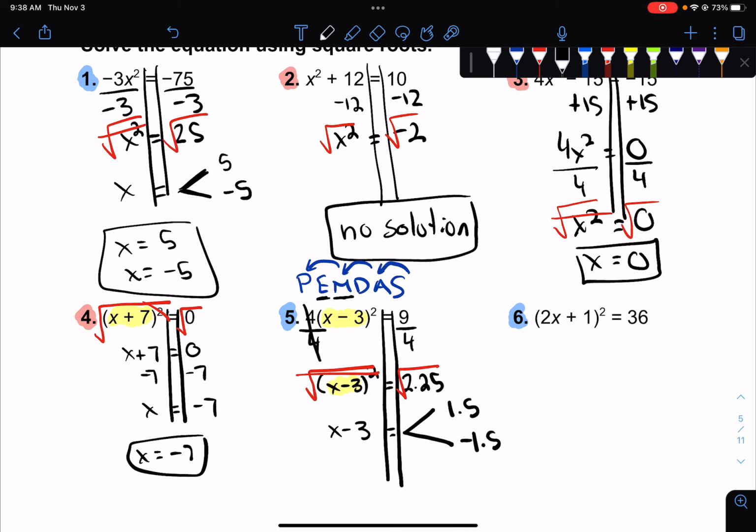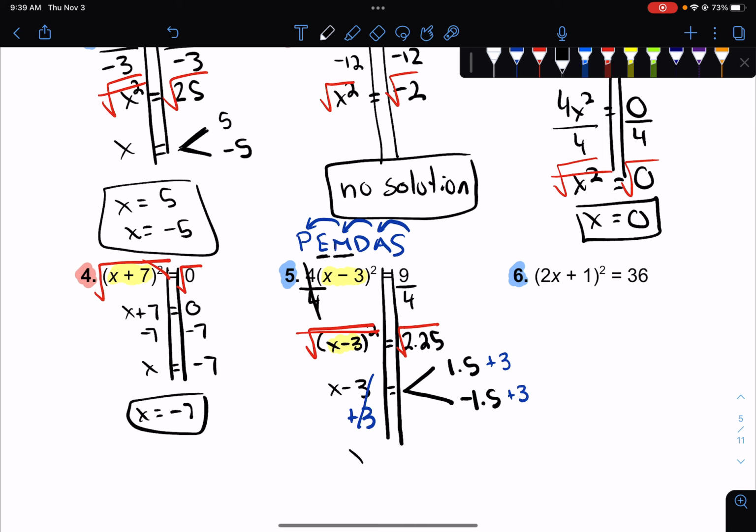Okay? So I've got two different answers because I took the square root of a positive. On the left-hand side, though, I'm not done. And this is where railroad tracks get weird, because on the left-hand side, I have x minus 3. On the right-hand side, I don't just have one number. Now I have two numbers that I have to deal with. So when I add 3 to get rid of this minus 3 on the left, I have to add 3 to both of those numbers on the right.